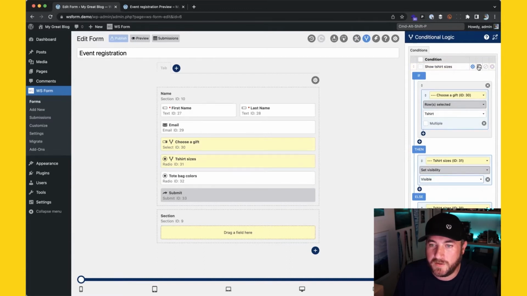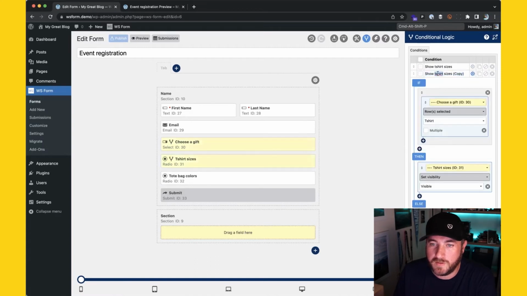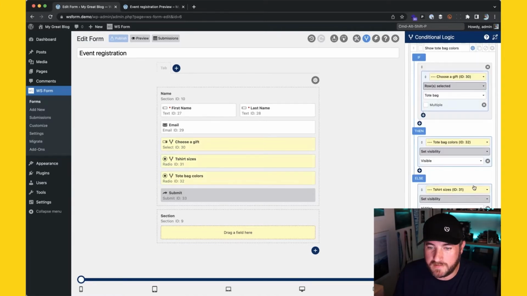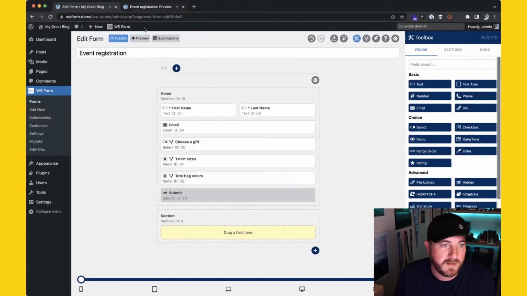And now we can go back up here and we can actually clone this one and do the same thing for show tote bag colors. Now we still have this t-shirt sizes in here because we cloned it, so let's go ahead and get that out of the way, and let's save and close.